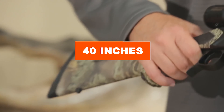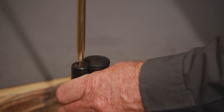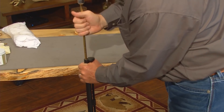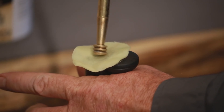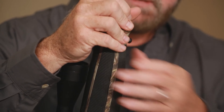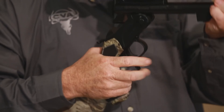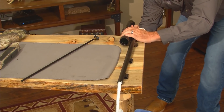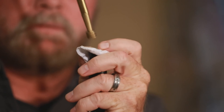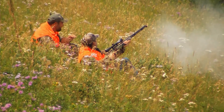A short, lightweight piece measuring just under 40 inches overall and weighing six and a quarter pounds, the Wolf carries well yet isn't unwieldy in an offhand shooting situation. CVA's Quick Release Breech Plug, or QRBP, is an excellent innovation that works precisely as advertised, allowing for tool-free removal of the plug even after multiple shots. The placement of the barrel release ahead of the trigger guard, combined with a reversible hammer spur, provides a platform for both lefties and righties. As for sights, the Wolf's fiber optics take in light well enough but seem a bit delicate for everyday field use.